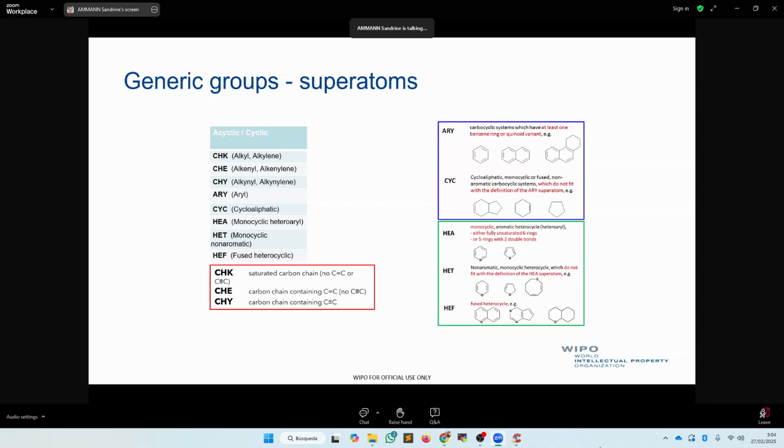And we also have those atoms for a wide range of functional groups, including aliphatic or alicyclic rings, aromatic, heterocyclic, and fused heterocyclic rings. If you use those superatoms, they will help capture frequently occurring groups in Markush claims, and therefore simplify the representation of complex chemical entities.